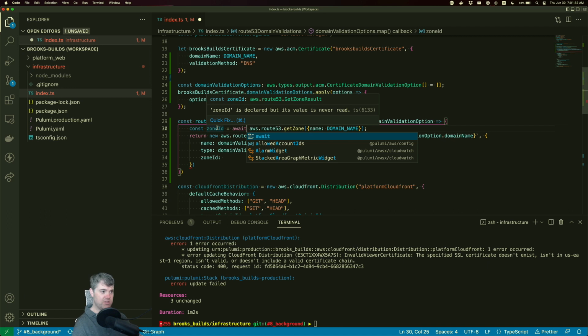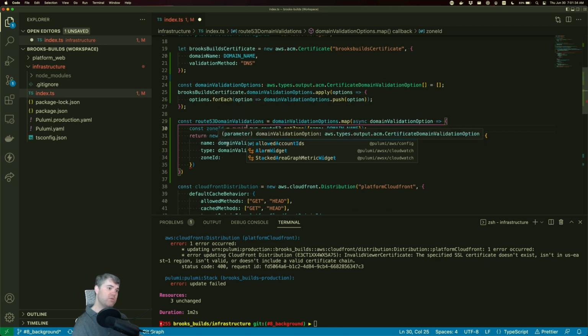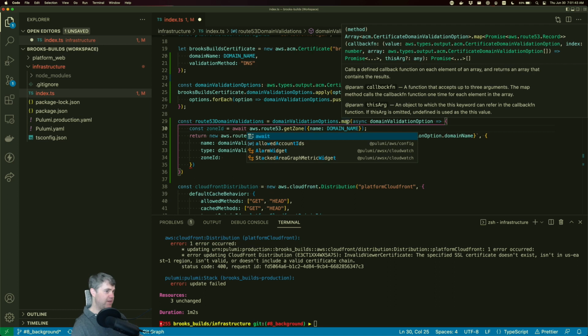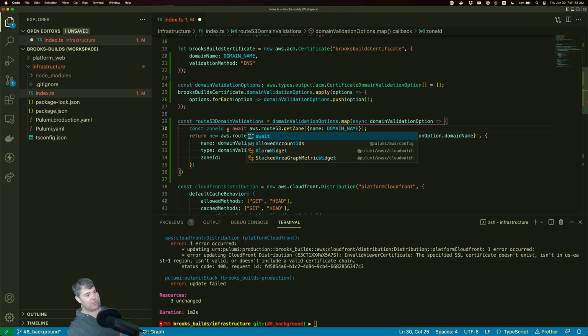That gives me a zone ID. No, because I can't do a promise because that's not going to work correctly with a map. I would have to use like a manual for loop with a slow. The zone ID should exist after this one.